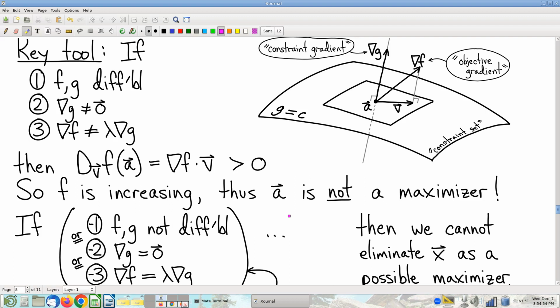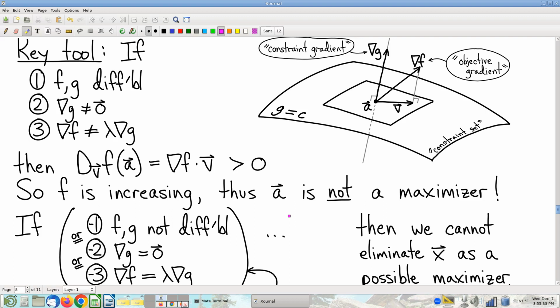With unconstrained optimization, the idea was, if you can move in a certain direction and the function is increasing, the function's getting bigger as you go in a certain direction, well, you can't be at the maximum if the function is in the process of getting bigger. So that couldn't possibly be the maximizer that you're looking for. That was our main tool, right? So in single variable calculus, if the derivative is non-zero, that's not the maximum. In an unconstrained multivariable setting, if the gradient is non-zero, it couldn't possibly be the maximum.